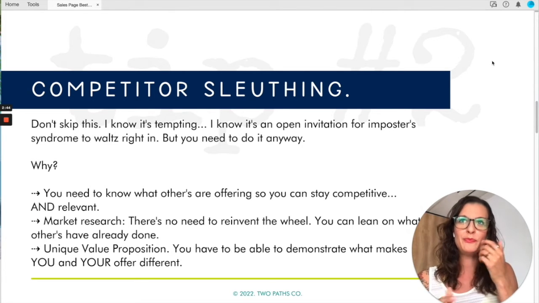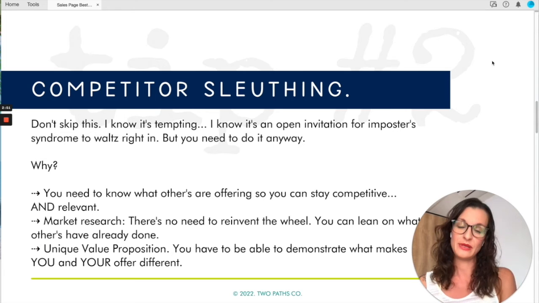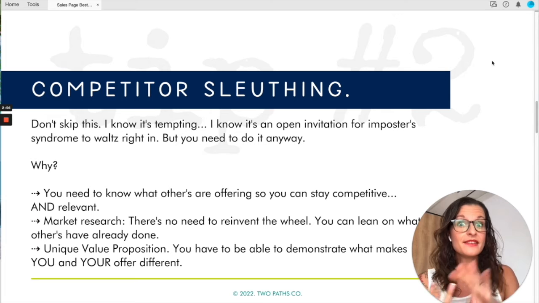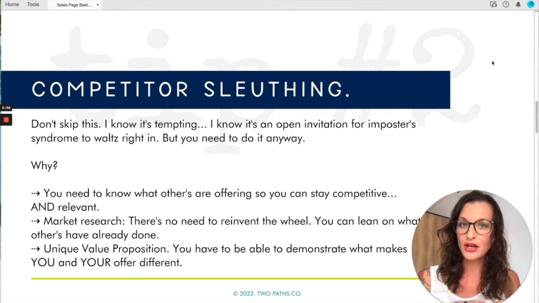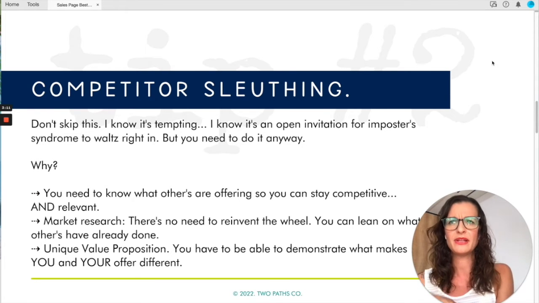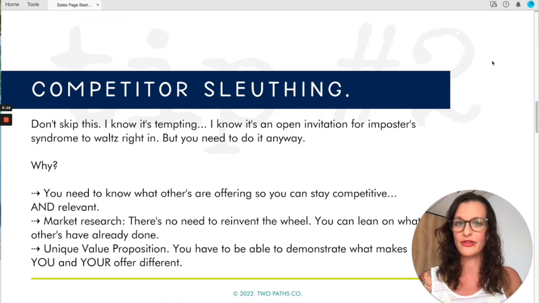This is something that a lot of people maybe are going to feel uncomfortable with, but I promise you it's okay to lean on what other people have already done. We see this in lots of other industries, okay? The scientific community, the development industry. By development, I mean coding. It's very common for somebody to write code and put it out in public, and then somebody else can use that code and build upon it. We don't have to keep reinventing the wheel, okay? It's okay to take what other people have done, not copy it, but adjust it for our own purposes and then put it out there again. And of course, always give credit where credit is due.